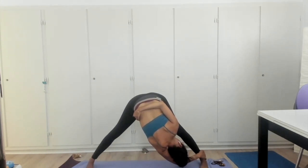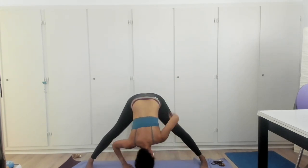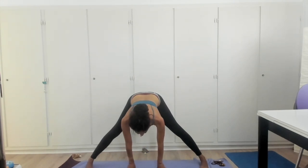You can rest your head in the nook of your elbow if your head is able to rest there. Otherwise, most important thing is that you keep your shoulders away from your ears. Now let's walk back to center. Push two hands against the ground.